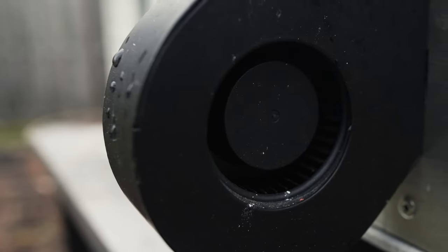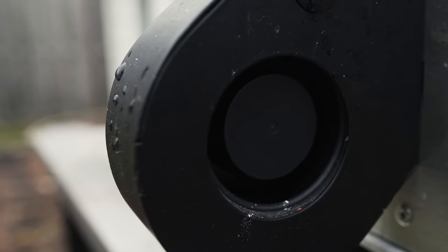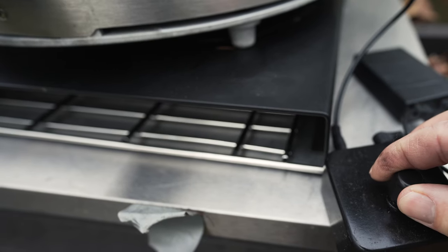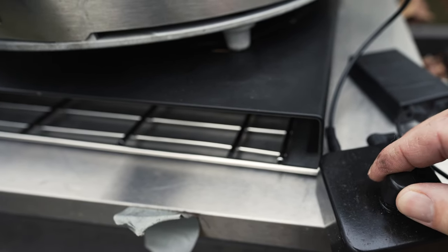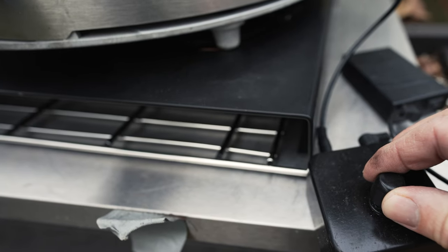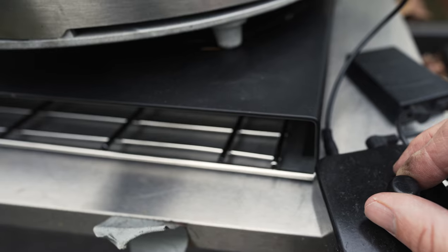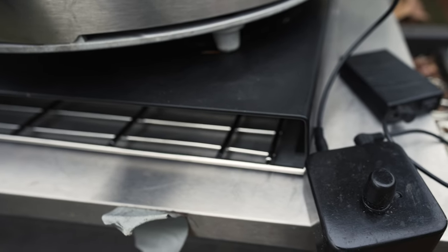You just turn on your battery pack, and then you can control how fast that fan spins to control your airflow over the coals. If you want to cool it down or make it as hot as possible, you control your airflow. Controlling the airflow controls the heat — just like a Weber kettle grill or any other type of charcoal grill, airflow controls your heat.